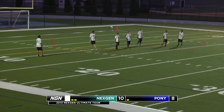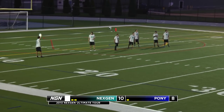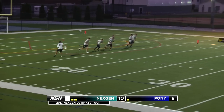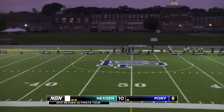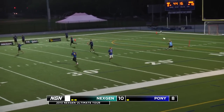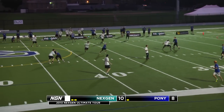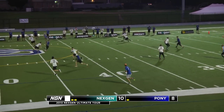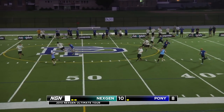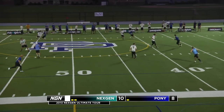Easier said than done, of course, when you have some of these NexGen guys on the mark. And that was something we saw Pony do in the first half when their set play broke down. We saw them switch the field and open up some lanes. This time, not quite as patient. So the bus pulls, Riley receives, and centers to Mazur. Jack Marsh with the deep cut off by Kocher. Kocher pressuring underneath, and Marsh with the disc. Now Mazur, this time marked by Aaron Hahn.